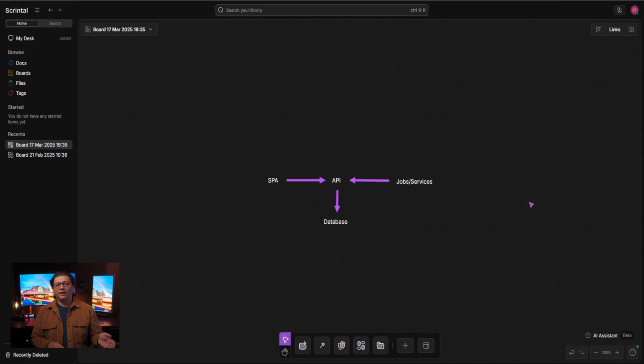You'll have a UI, a single page application. You'll have an API, and if you're going to be storing data, which most of the time you'll probably need to, depending on the solution that you're developing or the problem that you're trying to solve, you're gonna have to store data, so you'll need a database.